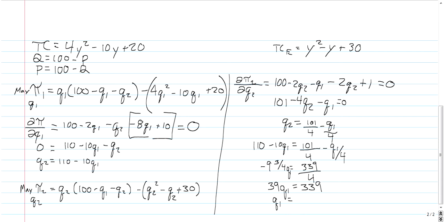And again, as you might have guessed, I haven't done this ahead of time. But that's okay because I tend to make fewer mistakes that way. So this is 8 point, let's call it 8.69. And with our equation for Q2 over here, we can come up with an expression for Q2. Okay, so 110 minus, sorry, 23.1. That seems better. Okay, so we have an answer for Q1 and Q2.